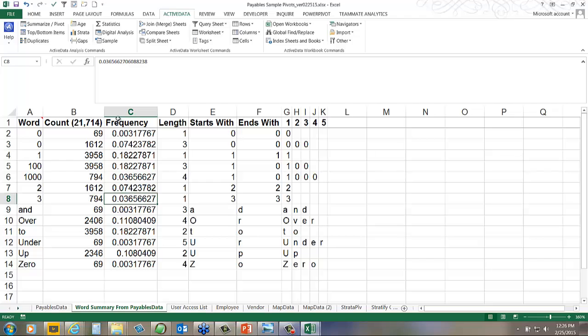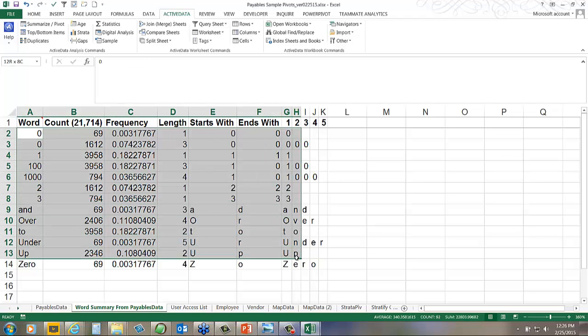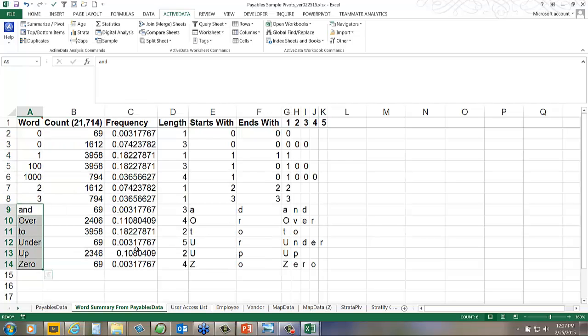This is all part of the textual analytics tool that you can download. It has everything in it. It summarized all the different types of numbers and words that were in there. Remember, this was just the stratification field, so it's like over, under, etc. It gives you a frequency, telling you how many times these letters and words showed up, the frequency of them, the length of them, etc.